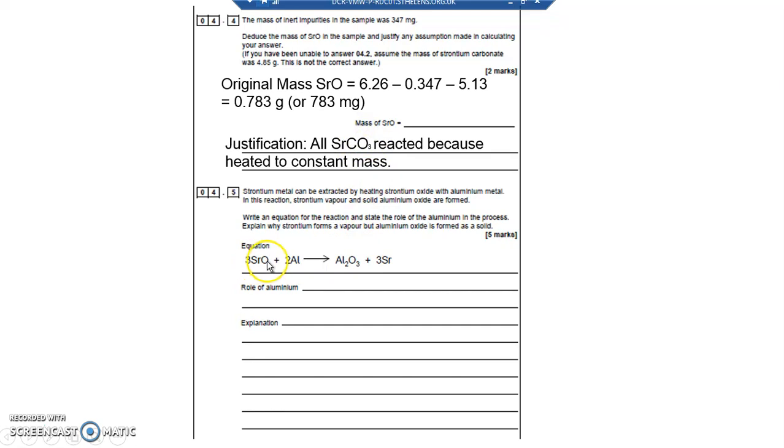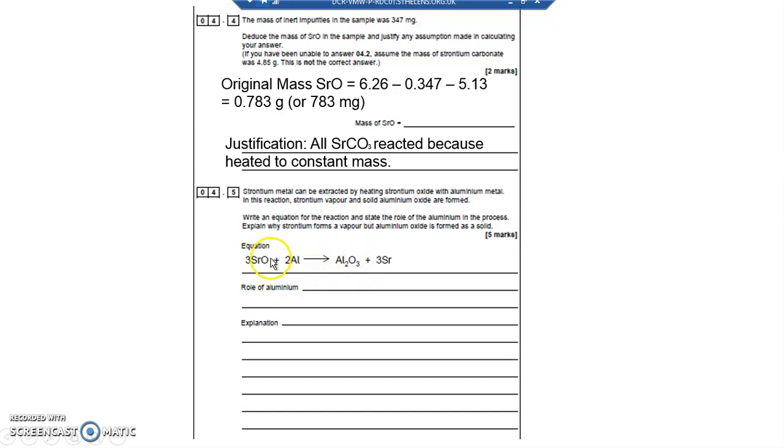Equation then here, strontium oxide, aluminium is Al. How do I know that aluminium oxide is Al2O3? Well, aluminium's in group 3, so it'll form 3 plus ions. Oxygen is in group 6, so it'll form 2 minus ions, so I need 2 3 pluses and 3 2 minuses to balance out and leave no charge left over, and I end up with Sr gas, Sr vapor on its own. And then I'm going to balance it up, so I've got O3, so I need 3 SrOs to make the O's balance, 3 Srs, and therefore 2 Als here.